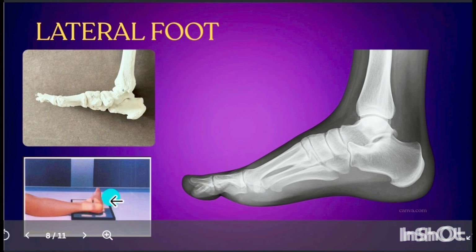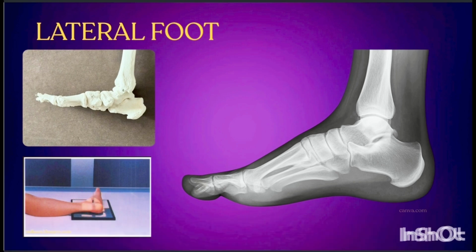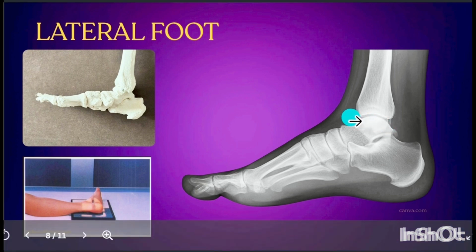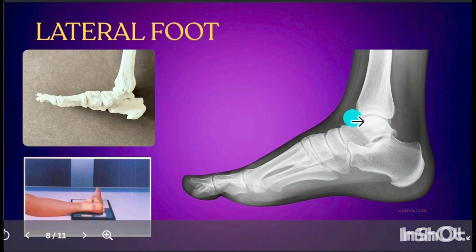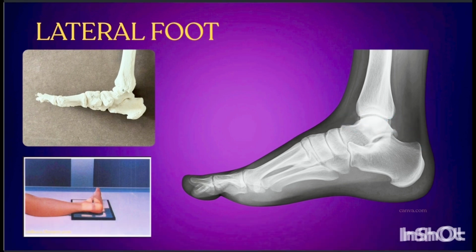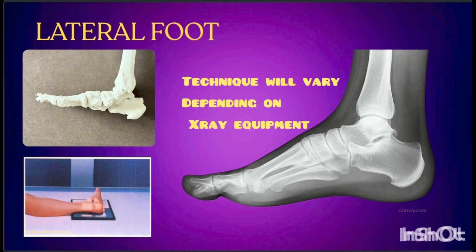which means you're going to take that foot and, if they can, flex it back towards their head. This helps to open up the joint space here when they dorsiflex their foot, and that space is the tibiotalar joint space. You're going to have a 40-inch SID with no tube angulation, so the CR is going to be perpendicular to the base of the third metatarsal, and your exposure is going to be between 60 to about 65 kVp.